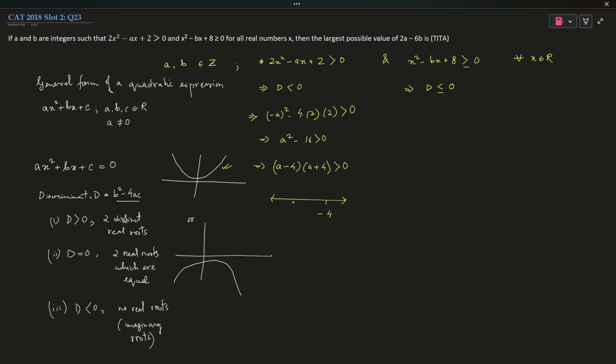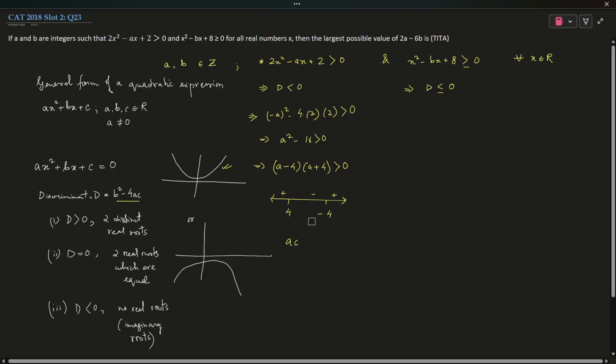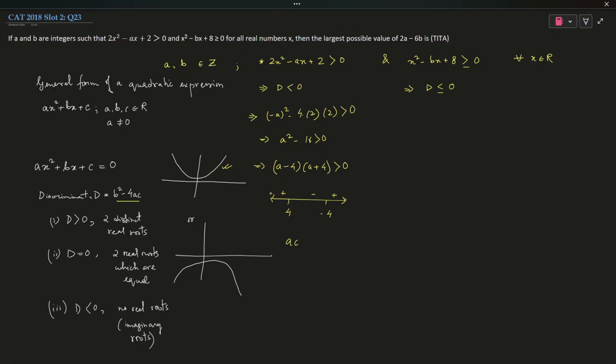Use the wavy cut method. I have explained this method in my algebra playlist, you can go and check it out, okay. We have practiced lots of questions from the topic inequality using the wavy cut method, okay. So plus minus plus, I need greater than 0, guys. Please be very careful. I need greater than 0. So I can say a, I did a mistake here. This will be minus, this is plus. A belongs to minus infinity to minus 4 union 4 to infinity. So I got the range of a.